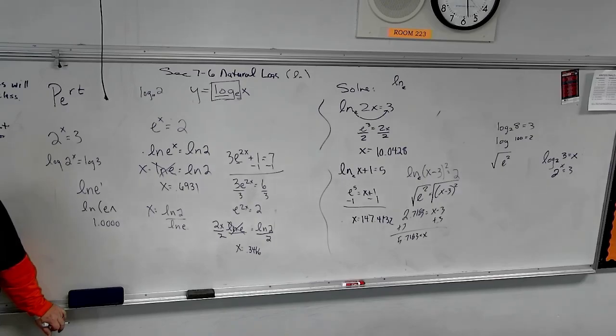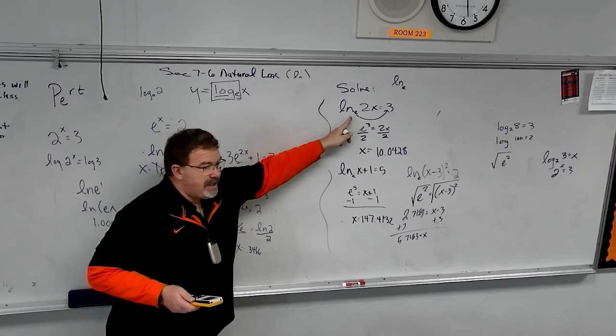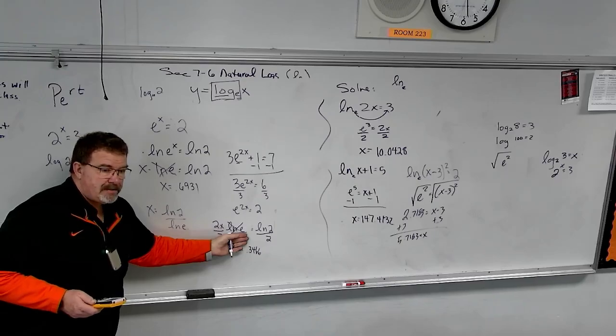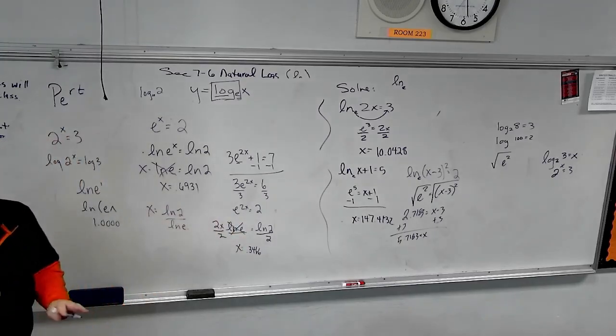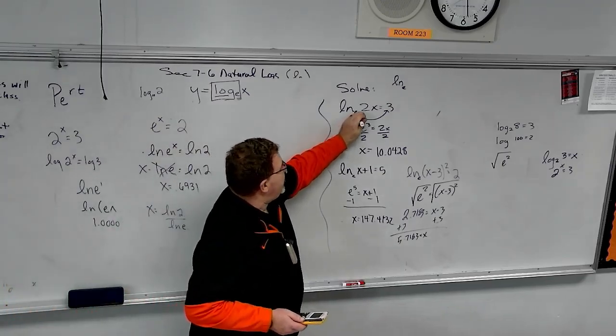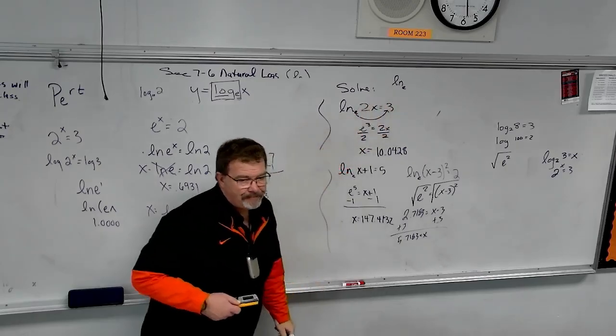So two things to remember. What base is always on a natural logarithm? Base e. And what is the natural log of e always? 1. Remember those two things, and it makes this go faster and really easy to set up. e to the 3rd equals 2x. Okay?